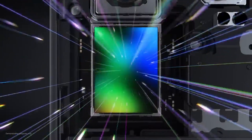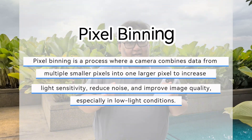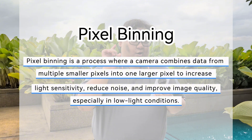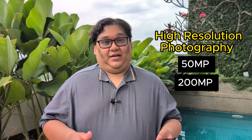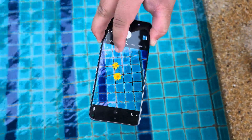Let's not forget Xiaomi's imaging engine — what does this mean exactly? Well, it means better pictures. This is also thanks to pixel binning, which creates larger pixels and allows more light to come in, and it also means better low-light performance. You'll even be able to shoot in high resolutions of 50MP and 200MP, and you can take advantage of 2x and 4x optical zoom.